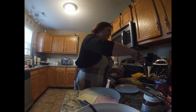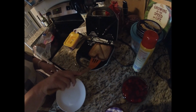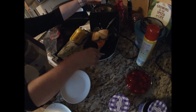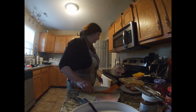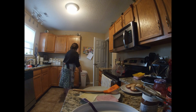So you notice that when we put it in that sandwich maker, it already made a crease in it. So that you can cut it in half. You don't have to worry. Well, you have to cut it in half, but I mean, like, you can. So, Terri, quick question. What if you put it into egg batter and you put it into that device, what would happen? It'd be fine.